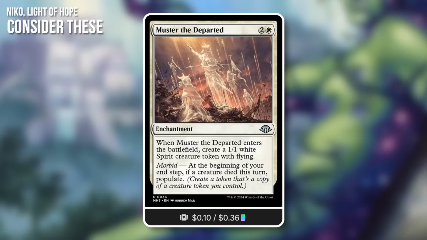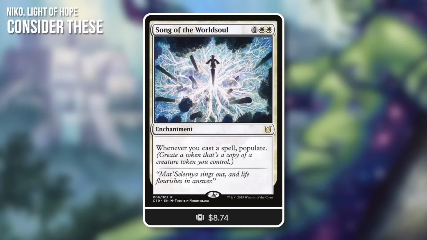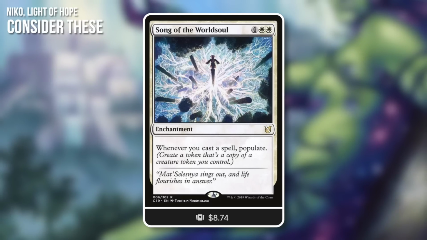Of course, there's plenty of other populate effects. Wizards, for the 18 millionth time, reprint Song of the World Soul. One of my favorite cards of all time. I got it when it was budget friendly, and all of a sudden it's $9. My goodness, Wizards. Get on it.